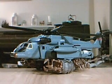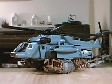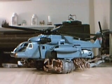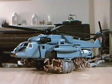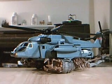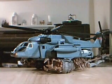This is the Voyager class Blackout figure that is from the Transformers movies line. In the first part of my three-part series, you will see the overall description, general review of the figure himself, including a brief description of what you see on the bottom.